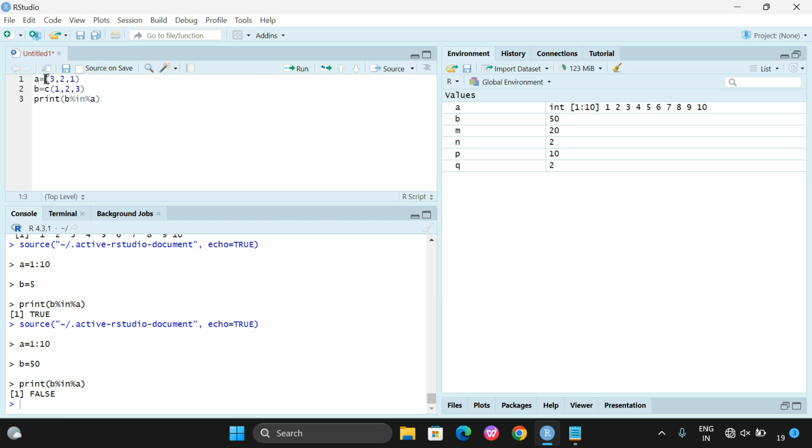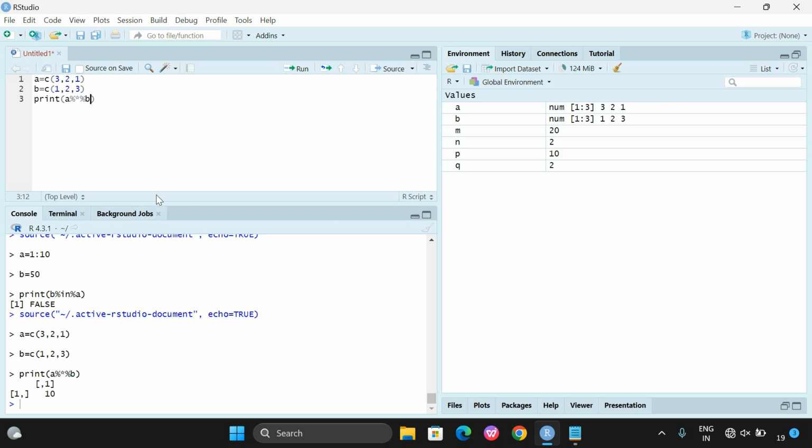Here it is a vector, and the operator is the star operator. Now you can observe what happens here.